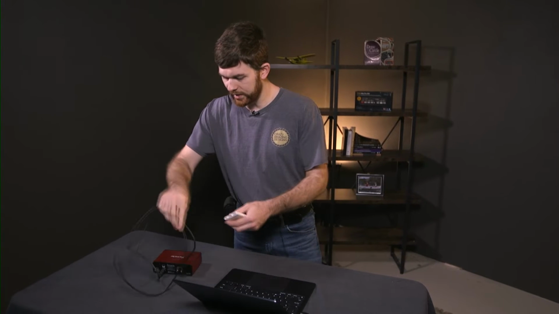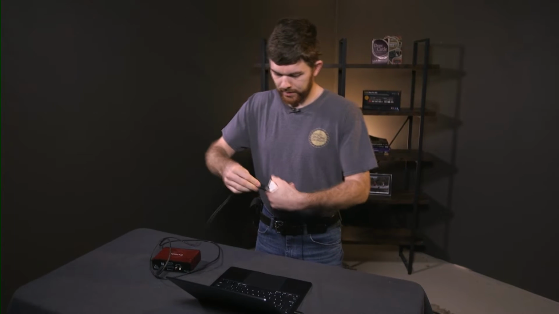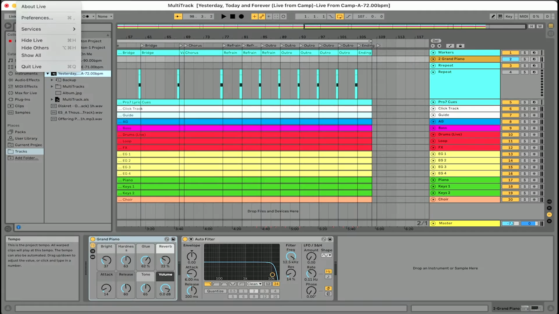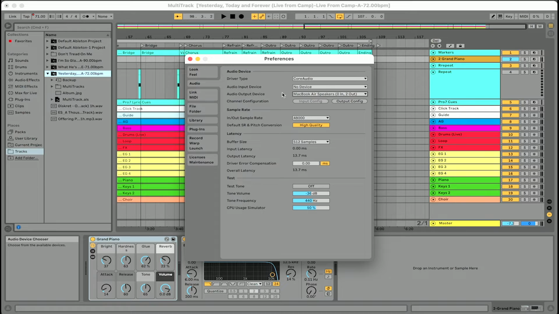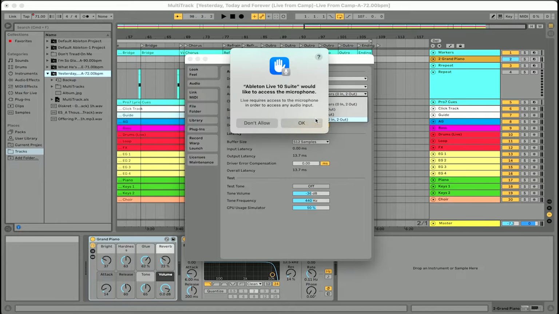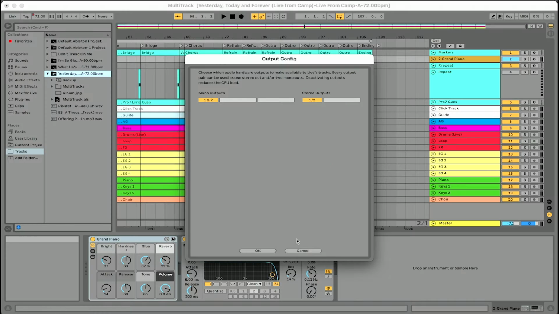Okay, so I've got an audio interface here. This is a Focusrite interface. So basically, I'm just gonna go ahead and plug it into my little USB adapter and then plug it into my computer. It powers over the USB port, so it'll power up. We're going to go to Ableton Live Preferences. So this is where you would select the headphone jack output, but in my case, I'm going to select the Scarlett. So now it's the same exact thing. It's just 2 composite outputs, so you can do cables from composite to 1/4 inch or XLR. I would do composite to 1/4 inch and then go into 2 DI boxes and then go into your sound system from there. So make sure the outputs are set.